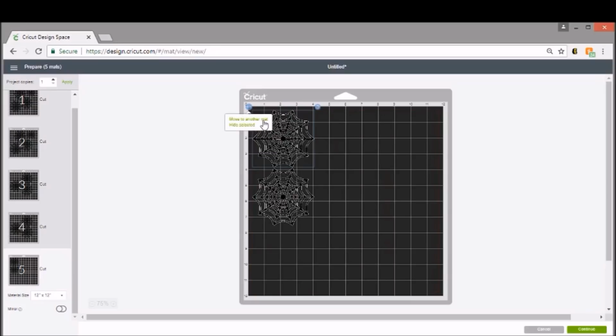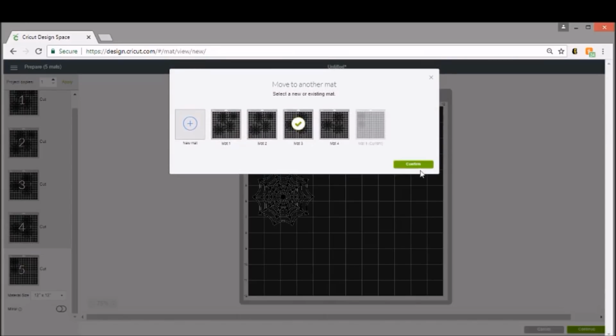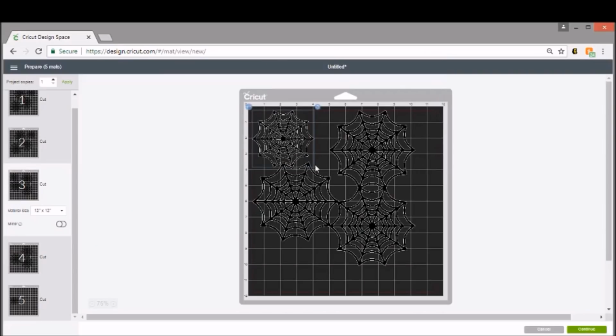So let's go ahead and move this one, and I constantly want to right click, but you just click on it. Move to another mat. We're going to move this one to mat 3. We're going to click confirm, and I'm sure that it will fit somewhere on mat 3.